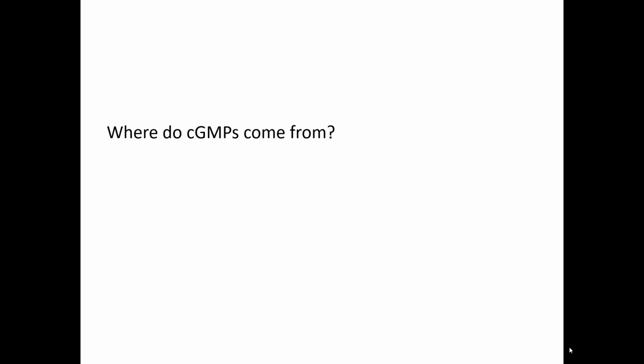So where do the regulations around cGMPs come from? So in other words, what are the practices you have to put in place if you're manufacturing a drug? Well, they come from a number of different sources. cGMP information and requirements are found in laws, in regulations and in guidance documents created by the Food and Drug Administration, the FDA.